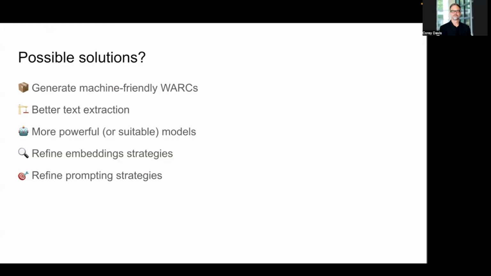Try different models, both for embedding the chunks in the vector store and also for text generation at the end. And then refine some of those embedding strategies in terms of how big the chunks are, how big the overlap is between the chunks, and all sorts of really technical bits that I won't get into now. And then, of course, the prompting strategies, which are a hugely important thing any time you're interacting with large language models: how you prompt it to answer.